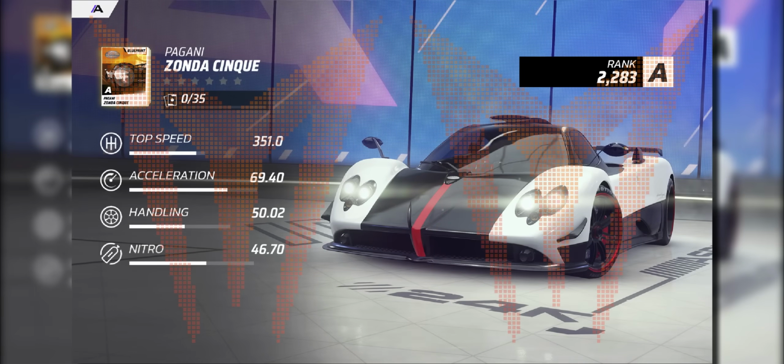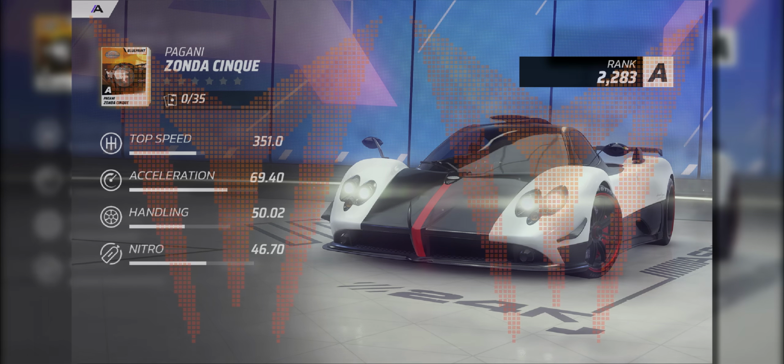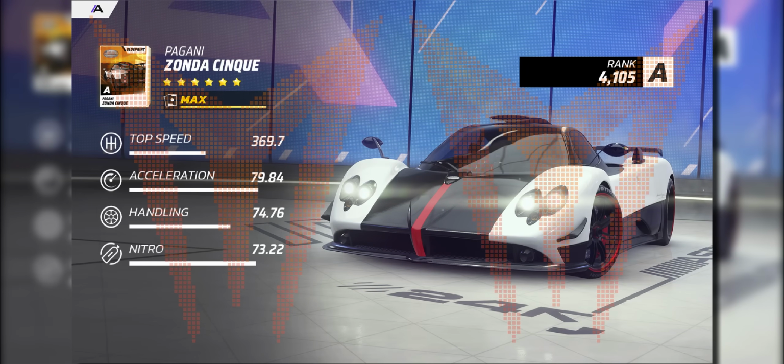And last, but certainly not least, we have the flagship car from Asphalt 6 Adrenaline, the personal fan favorite Asphalt game for me, and I know many of you as well, the Pagani Zonda Cinque. And this was the most exciting thing for me in terms of cars for this update.